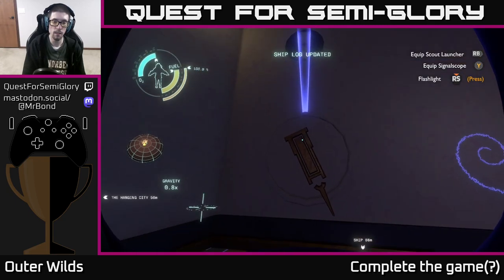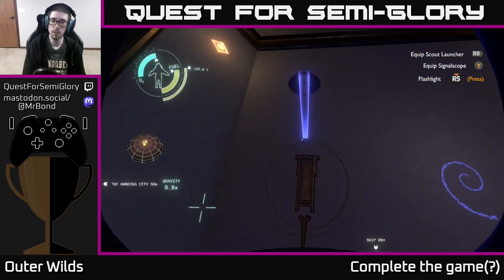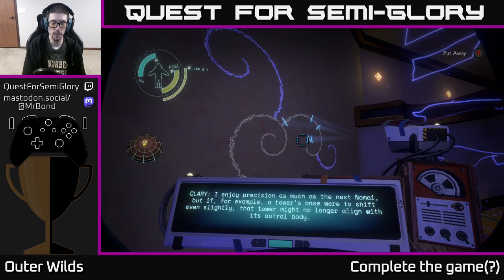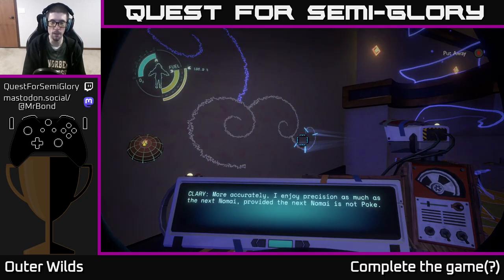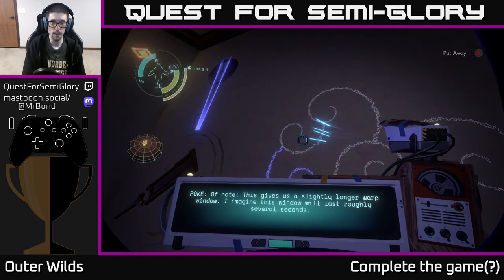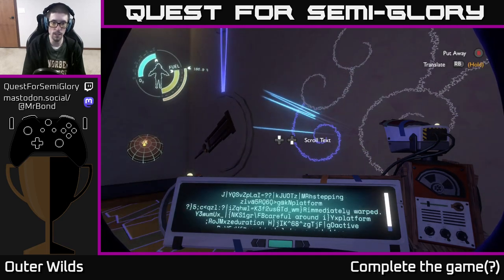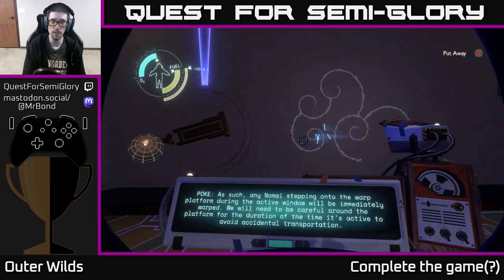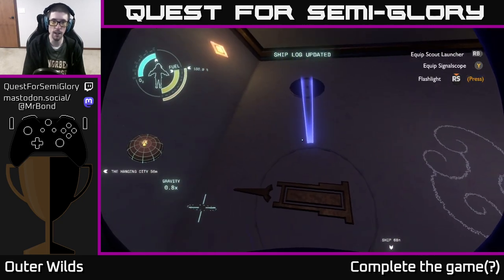Oh. Well, that's cool. What does that mean? And warp tower's in Ash Twin. Does each tower have to be perfectly aligned at the center of the astral body to which it's tuned? Precision's good, but if the tower's base would shift even slightly, the tower might no longer align. Okay, yeah. Continuing their argument from earlier. I don't need the alignment angle to be exact, it only needs to be within 5 degrees of the astral body's center. This gives us a slightly longer warp window. I imagine this window will last roughly several seconds. Anyone stepping out of the warp platform during the active window will be immediately warped. You need to be careful around the platform for the duration of the time it's active to avoid accidental teleportation. Transportation? Transportation. Yeah, I guess that tracks, huh?